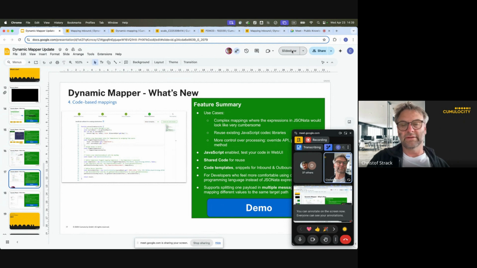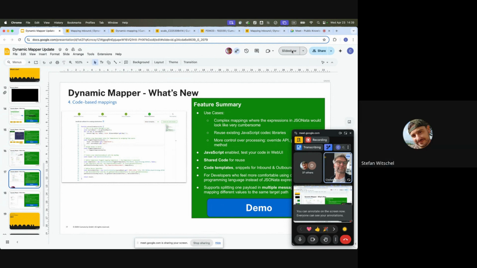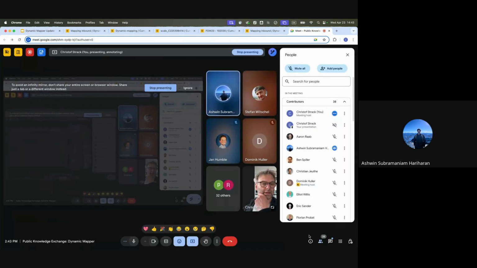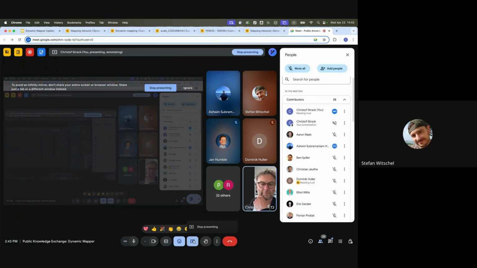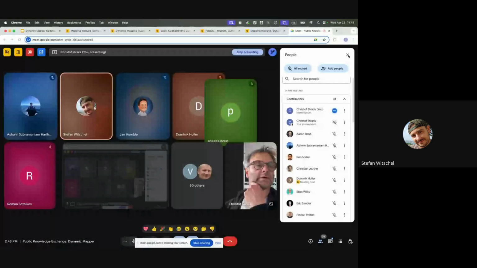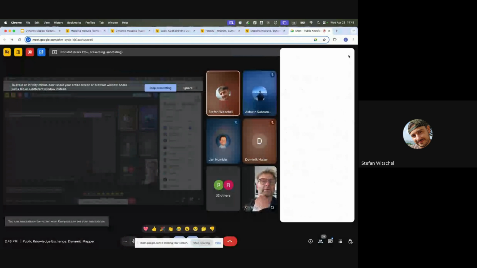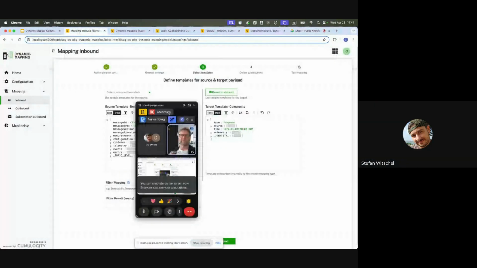which you see here. So maybe Christoph, you need to share the screen again, because I have just a frozen screen. Yes, and can the Google Meet window on the right side be removed? It's blocking the image. So, can you see my screen again? Yeah, now we can see it.